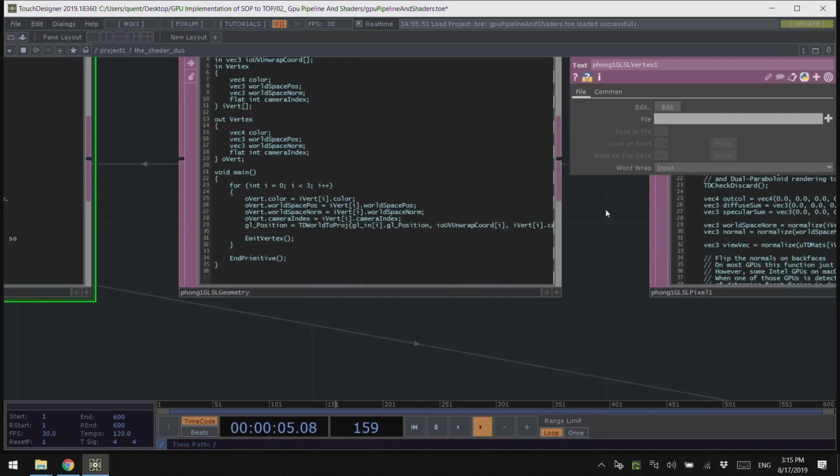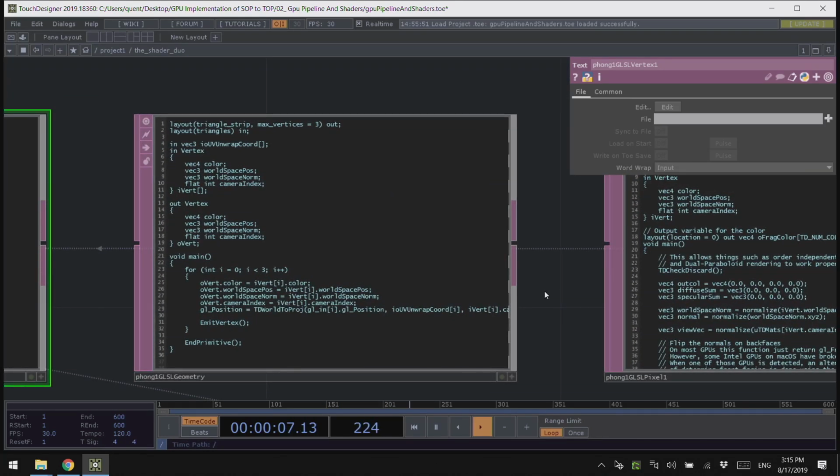The max vertices? Yeah. It's a way of telling the GPU how big the output is going to be, because it has to allocate some video memory for your shader.